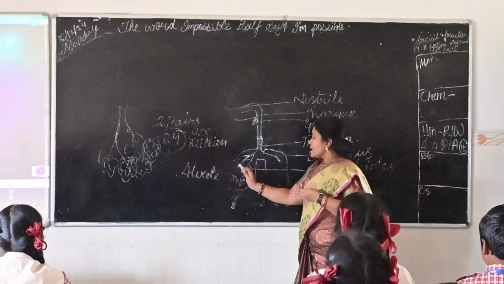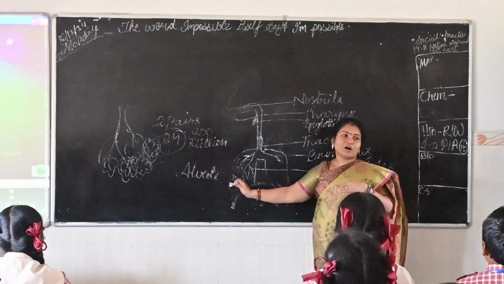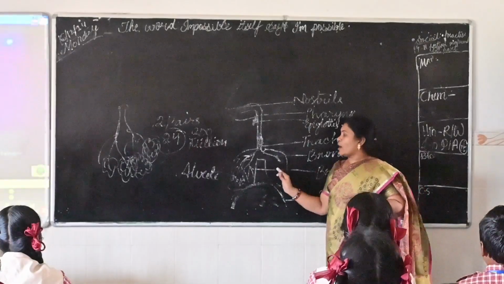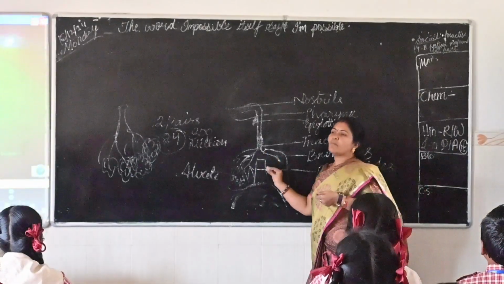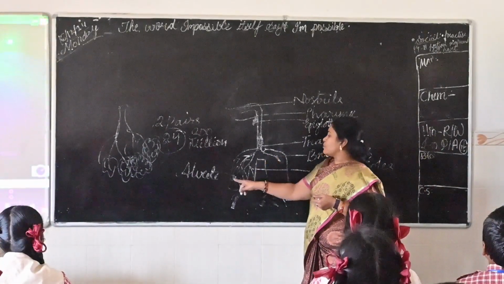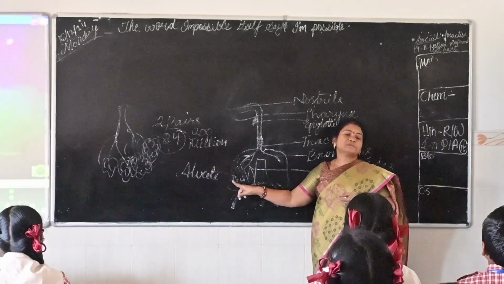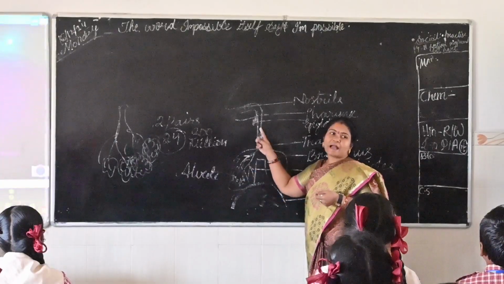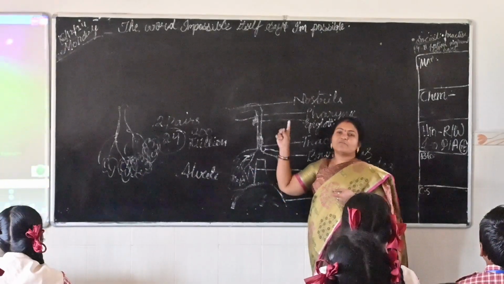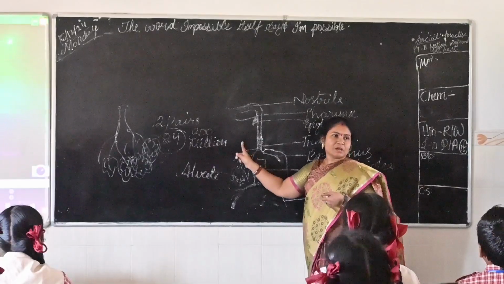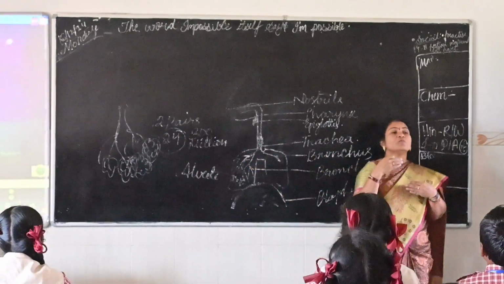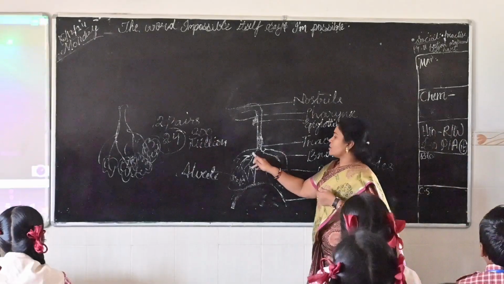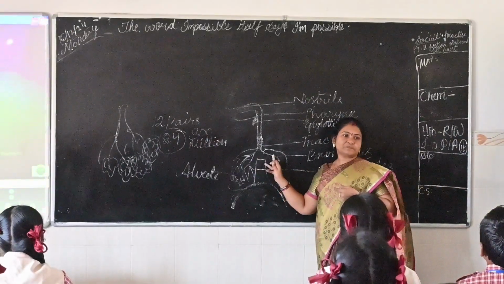of the body. Now what is left here? Along with oxygen, we are inhaling carbon dioxide also, and even the body is producing some waste in the form of carbon dioxide. That carbon dioxide is again absorbed by your alveolar sacs and it is pushed back out of your body as a waste in the form of exhalation. During exhalation, what are we giving out? We are giving out carbon dioxide and we are taking oxygen, because oxygen is required by your body.